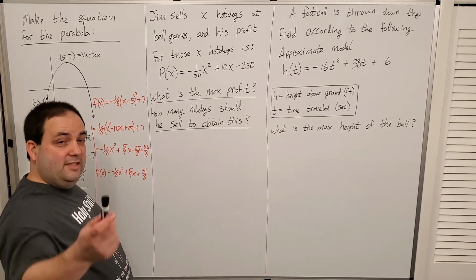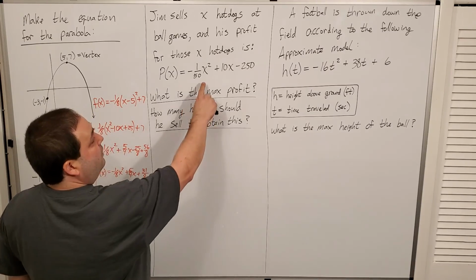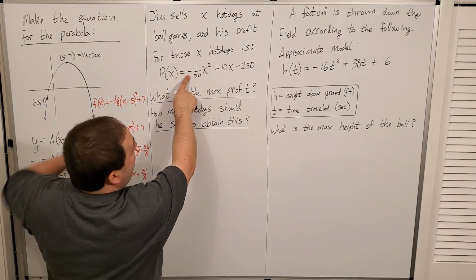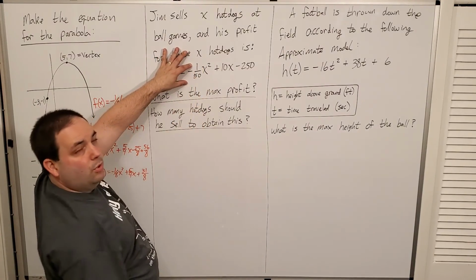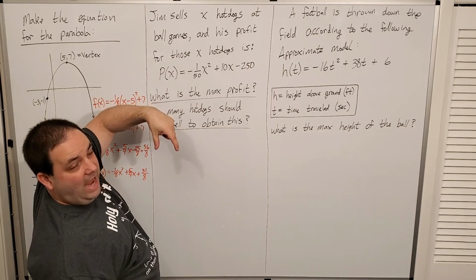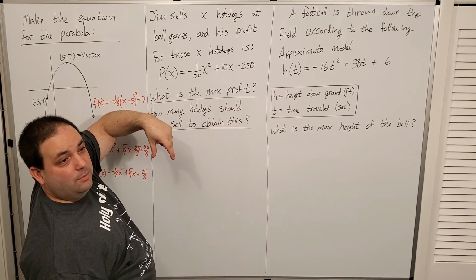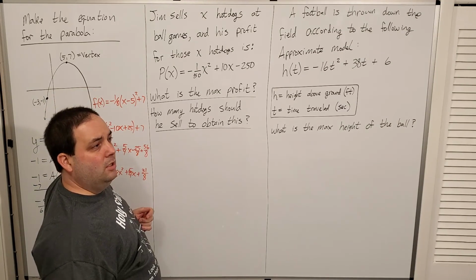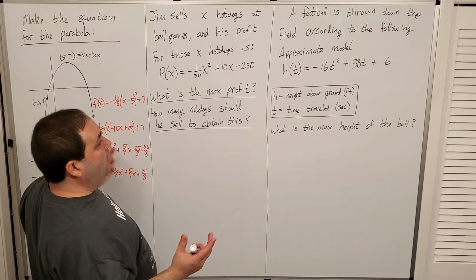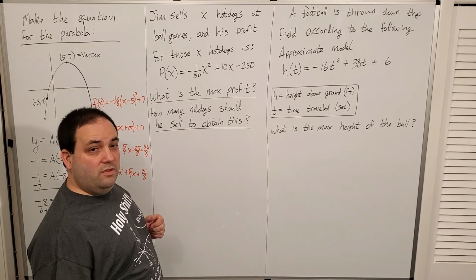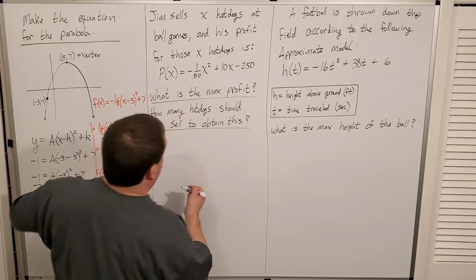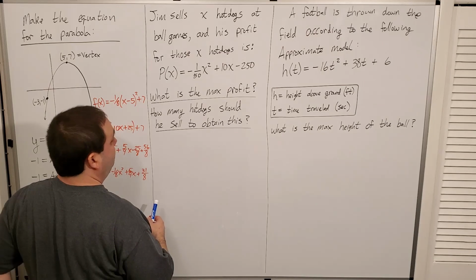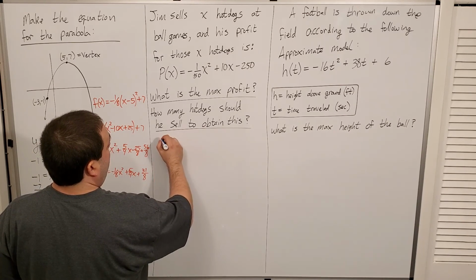Well, the reason why we can see that there is a maximum, two things. First, x squared, so I know it's a parabola, and negative is my a number here, so I know that it's facing down, which means it does have a maximum. And then you just got to remember, where does that maximum occur in a parabola? The vertex. So all I need to do is compute the vertex. Okay, so my vertex, let's go ahead and calculate that.